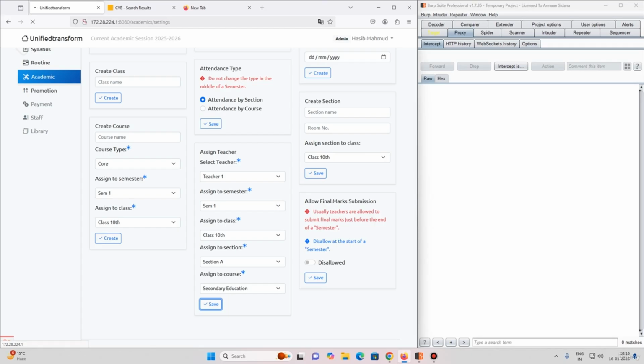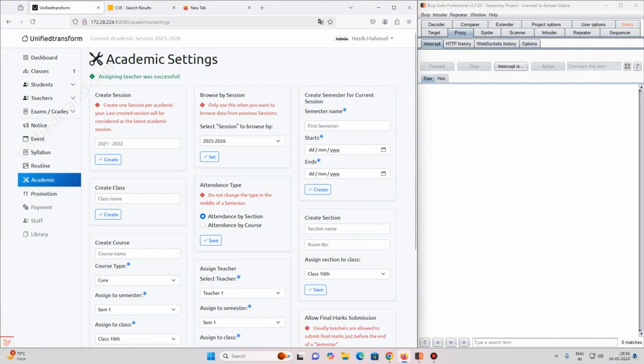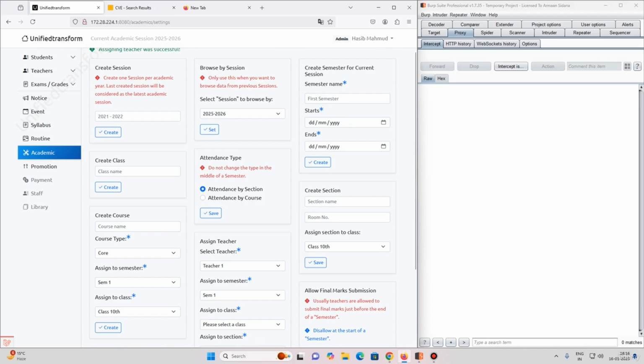Now let's first test things from the perspective of a teacher. I have two sections. Now let me create a new section. Section B, room number would be 10B, as we created earlier.